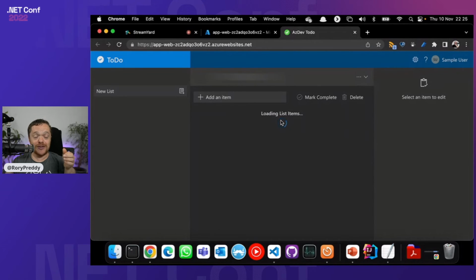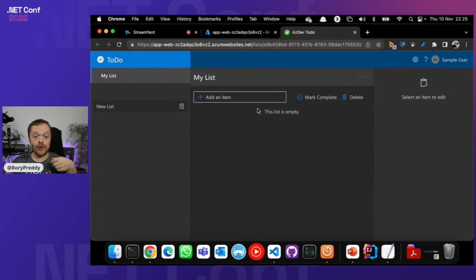Now it's going to load my list out, and this is running with React. It deployed all of that. I can add my item here, and then I can go watch .NET Conf on demand. Let's see if it can actually take that entire on demand videos. Now it should add it onto the list here. I think that might have been, yeah, there we go. Watch on demand, and I can edit that and do that.